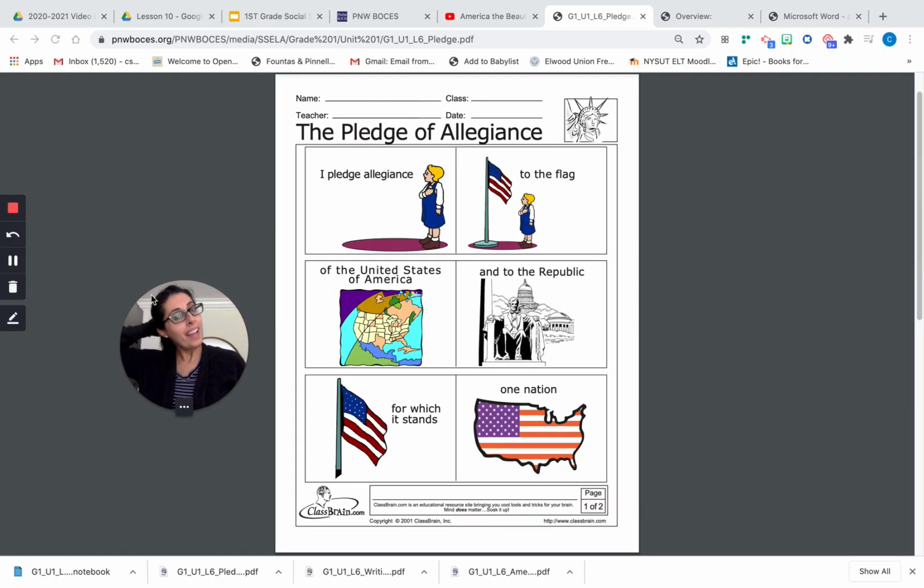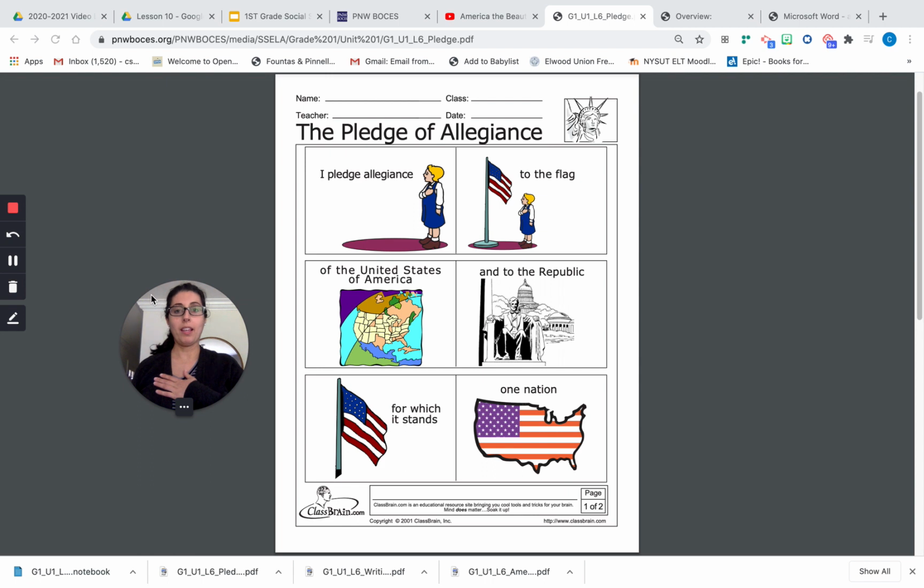All right, now, if you're learning from home, you'll need this sheet, the Pledge of Allegiance Read Aloud sheet. We're going to use this now to say the pledge together. If you're learning in school, your teacher will give this to you. And I'll have it up on our screen too so you can follow along. But you should have your very own copy because you're going to need that for later on in our lesson. Okay, so our right hand is over our heart and we're going to say the pledge.